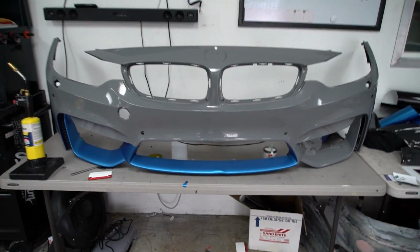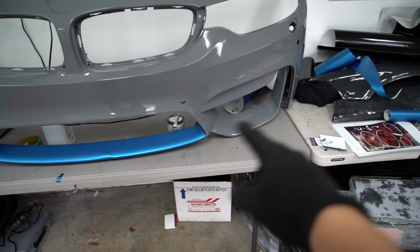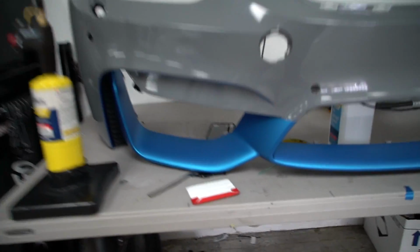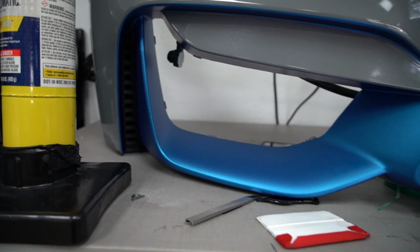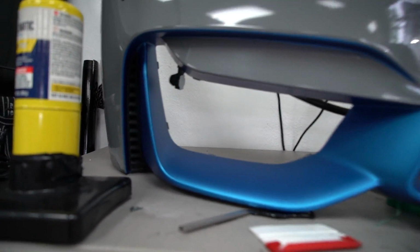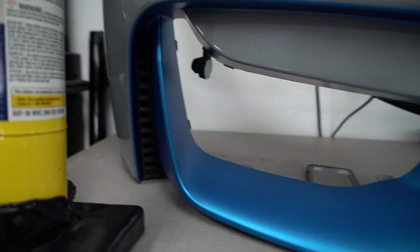All right. So before I get started on the time lapse of me doing all the inlays on this side, I'll show you exactly what's going to be done, because I already did this side. So I got an inlay up there going around. All of these bends, all of these turns are like 90-degree bends, so you want to make sure that you're doing the inlays properly, because if you overstretch them, they're gonna pull apart, they're gonna look bad. If you see here, you don't see any seams or anything, just looks good.